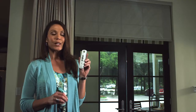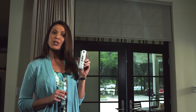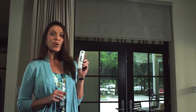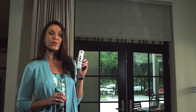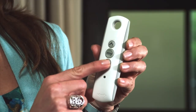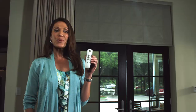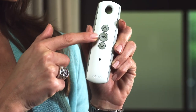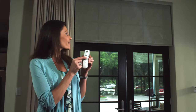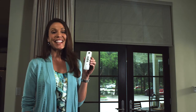Here again, the shade will only move while up or down is being pressed. Adjust your lower position by pressing and holding up or down until the shade moves to your new desired lower position. Press and hold My until the shade jogs. The new lower position is now set.